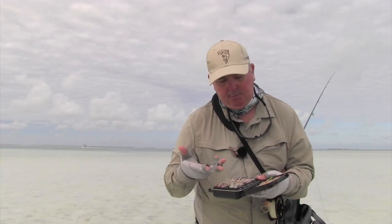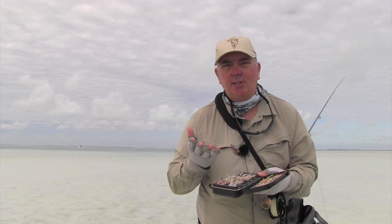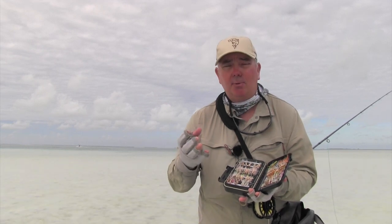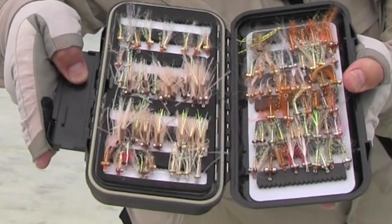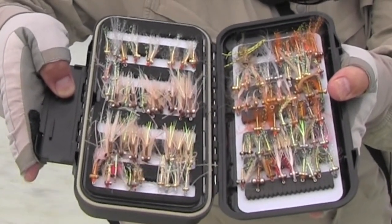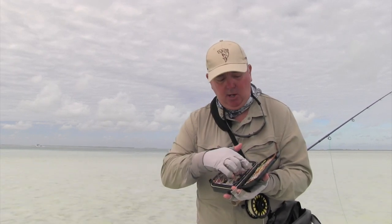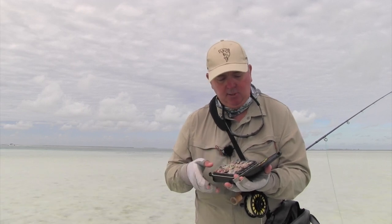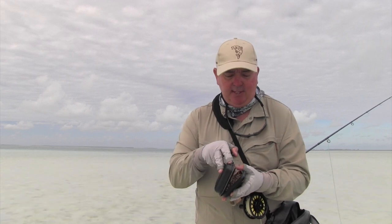Now that's a typical sort of fly box that you're going to need to bring to Christmas Island. The bonefish are going to eat a lot of little crabs or the little shrimp type thing. There's a mantis shrimp, obviously start off small. Little rubber legs, look like arms and legs sort of going everywhere, and very sparsely dressed tends to work as well. At times the colours will alter from orange to more silver or more chrome and things like that, but you want an assortment particularly for these bones, because they might change on different days.